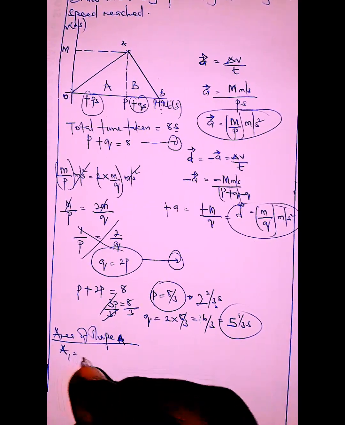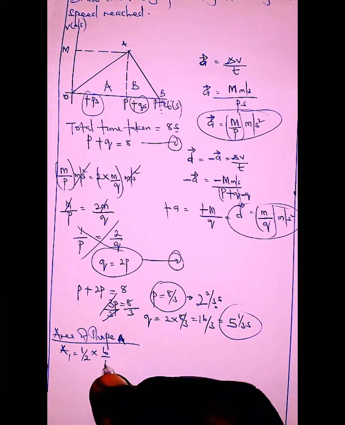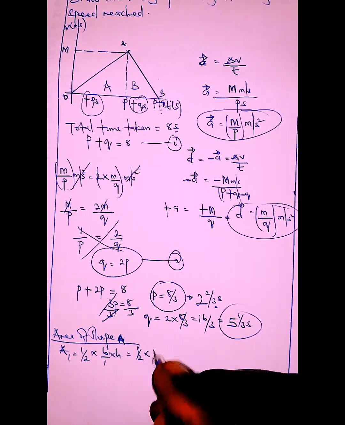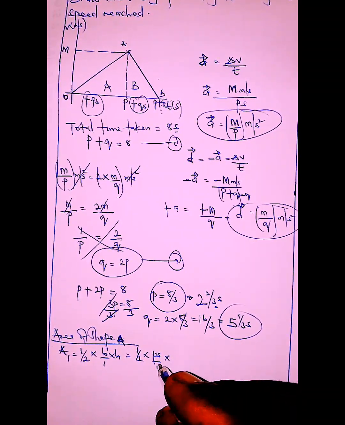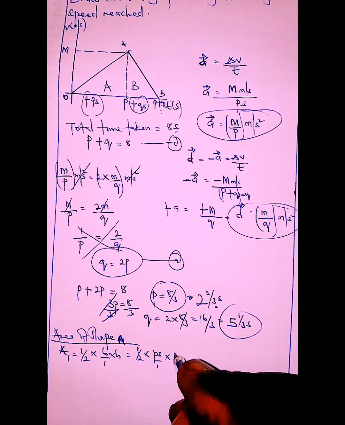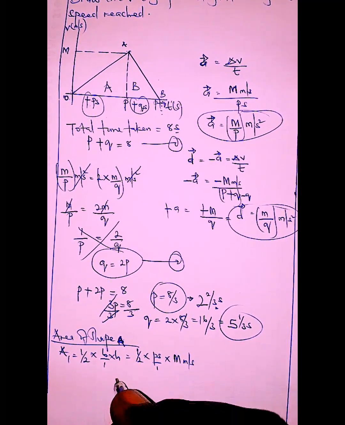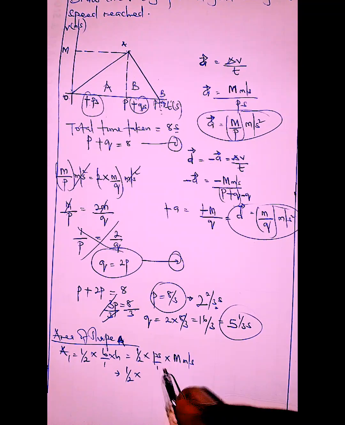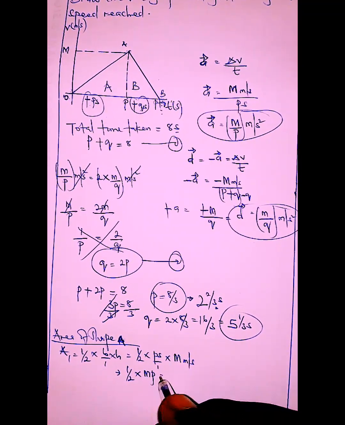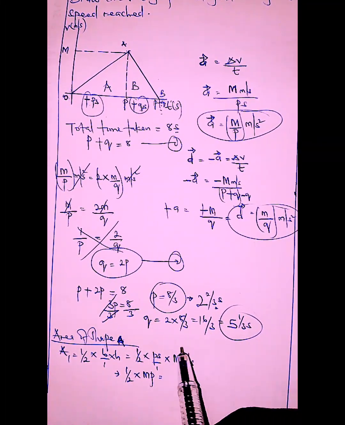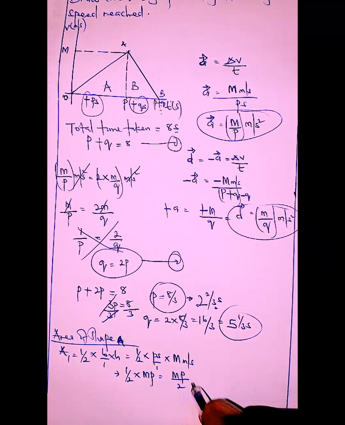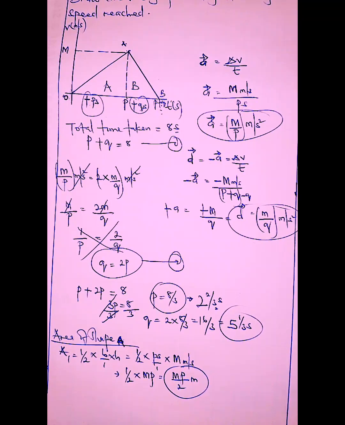Area of shape A. So how do we get the area of shape A? It is very simple. Area is half, 1 over 2, times base times height. What's the base? The base there is p seconds, times the height. The height there is just the m meter per second. So we have 1 over 2 times p times m. That's mp. We have our p already, known as 8 over 3. We're going to do that later. So that's mp over 2 meter. That's what the area of shape A is.